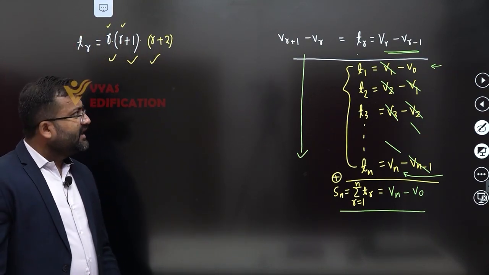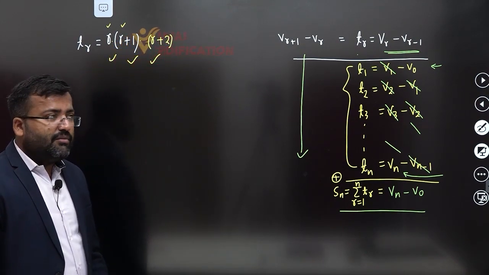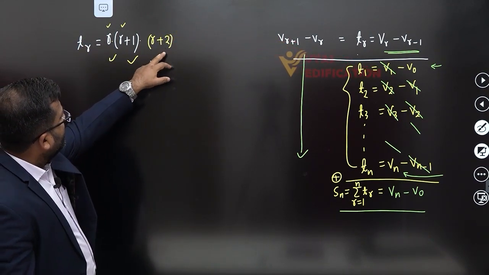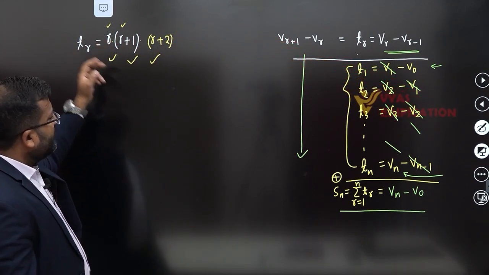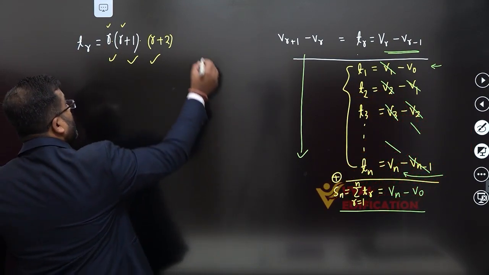Why are you solving that term? Let's see. The benefit will be clear to you in a minute, but if I can find this previous term. So previous term is not difficult: r plus 2, r plus 1, r, and then the previous term will be r minus 1. Will it not be? Yes, this will be r minus 1. Okay.